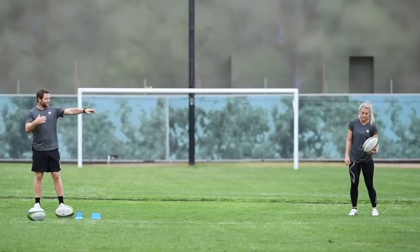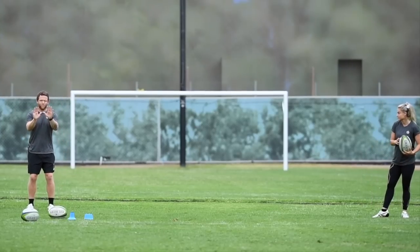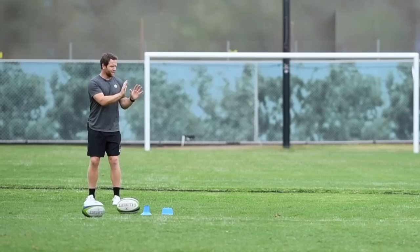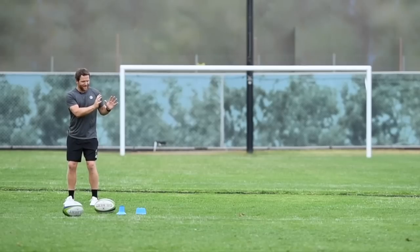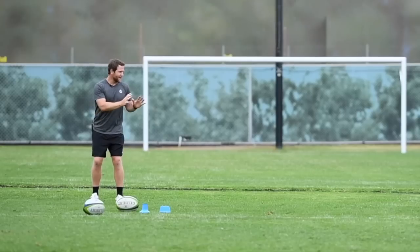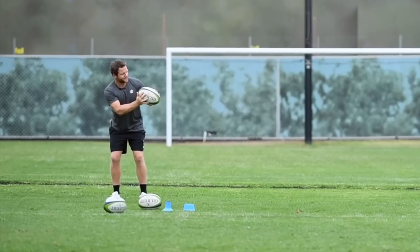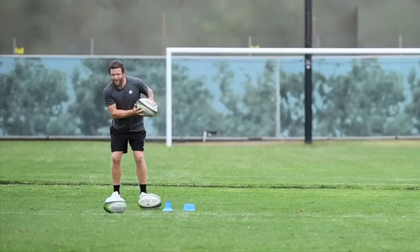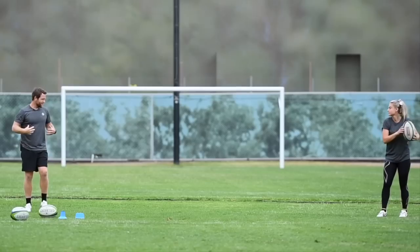Now we're moving, progressing through to catching a spiral pass. I'm going to be set up to catch a spiral. What I want to do with my inside hand, so the ball's coming from my left, is actually just drop it a little bit. So when I catch this ball, hold that ball, Georgia, I'm going to be ready to catch from here and transfer across my body fast so I don't have to rearrange my hands. It's just a catching drill. I'm actually not going to pass, so drop that bottom hand, boom, and I'm ready to go there. As you can see, my hands are ready just to fire that pass, purely just from dropping that inside hand. Boom. Just get your body ready to pass.